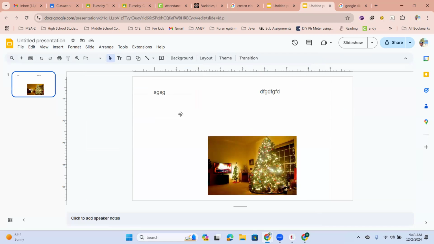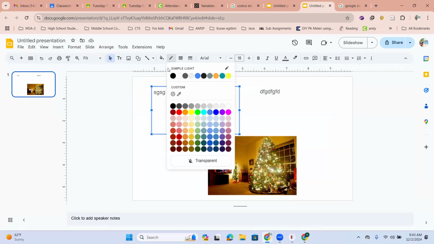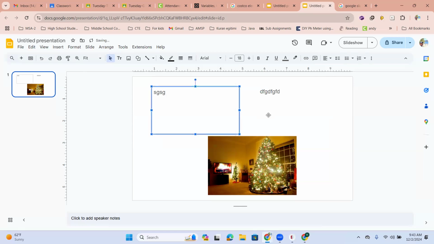Now, do you guys see the boxes, text boxes? Do you see them? You see the boxes? No, you don't. All you do is just see a bunch of text, right? What I want to do is you click on the box and you want to add a border line. Because it's missing a border line, how do you think we do it? Let's see. Border weight, border dash, border color. You see, if you add a border color, it's actually going to add you a border line, just like that. Because by default, you're not going to have any lines. This one doesn't have it.